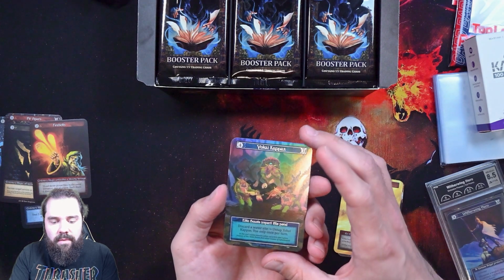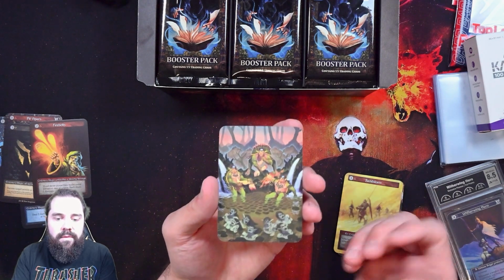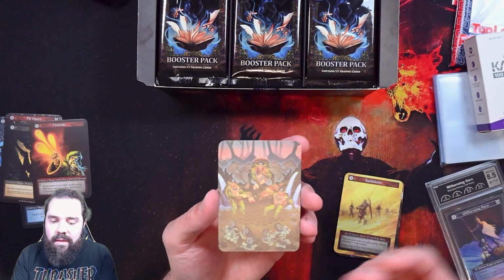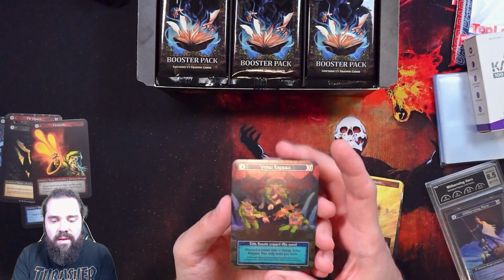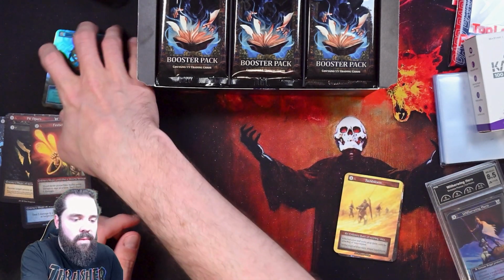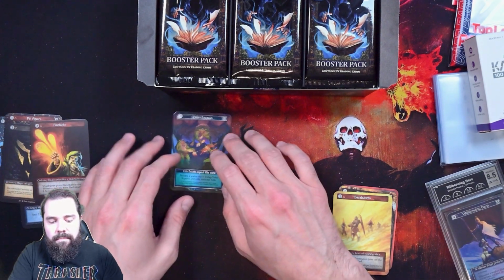Beautiful foiling, just like Alpha. And the full back. I love the hidden art on this one. This is one of my favorite full art backs. Look at that. All those hidden zombie elves dying underneath. And the Yokai Kappa is obviously enjoying their time. We'll leave these foils down here to admire.